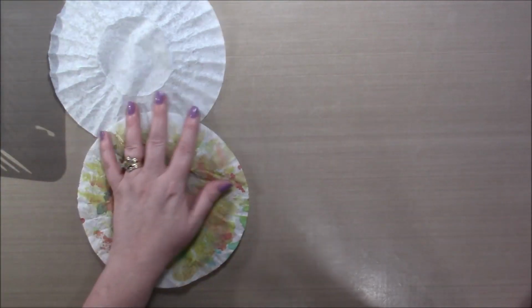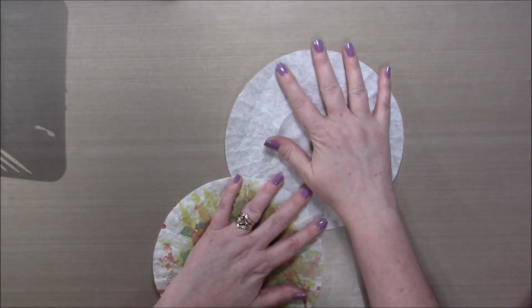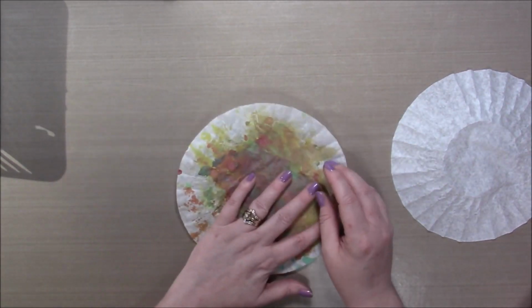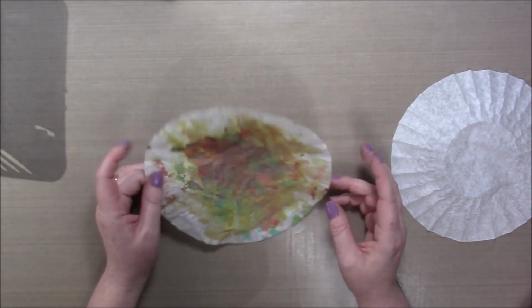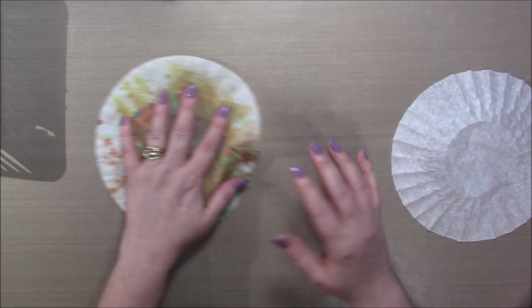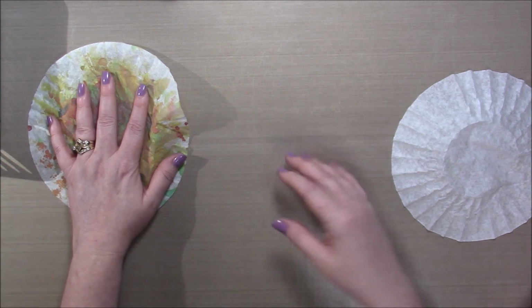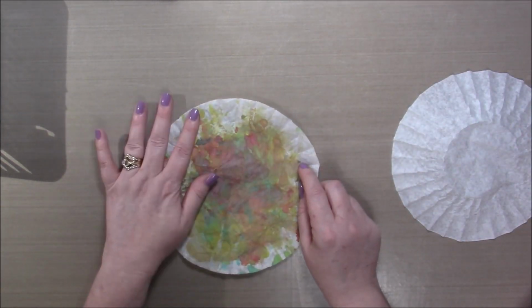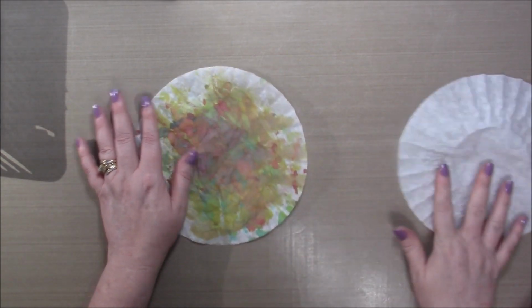So what I was thinking is, why is she doing that instead of just using a baby wipe and cleaning it up? And then I realized, aha. So usually when you're doing something with your ink and your water, there's a lot of ink left. And we take our baby wipe and we wipe it up and we're like, oh, I just wasted all the ink. Well, I have a little tip.